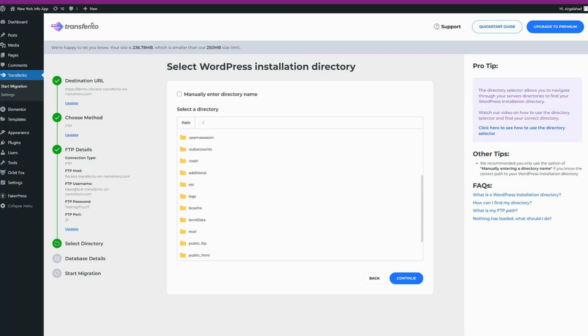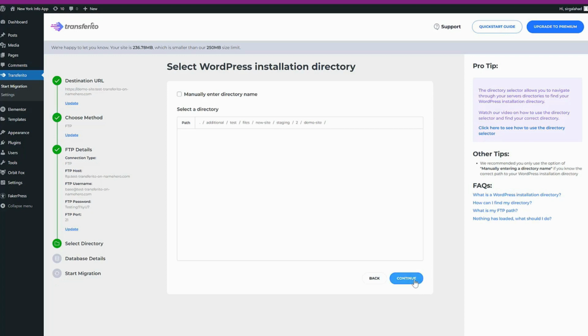Now, let's have a look at the document root that is associated with the domain. We'll bring Notepad into view so that we remind ourselves of the document root. Our WordPress installation directory is 7 directories deep. So let's navigate to the correct directory. We'll click on Additional, Test, Files, New Site, Staging 2, then Demo Site, until we get to the correct directory. This is our correct WordPress installation directory.